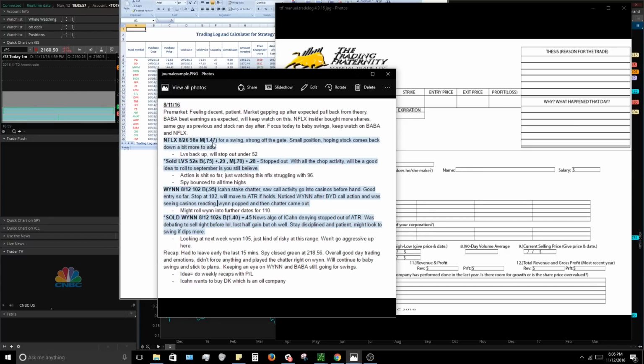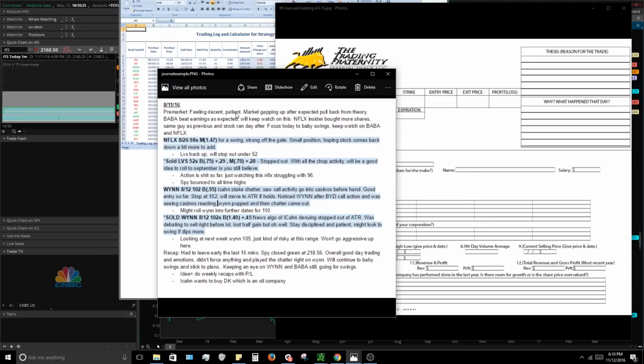But anyways, like I said, getting back to the actual journal here, you can see I start every morning with the date, and I write a little paragraph of the pre-market. As you can see here, pre-market, I was feeling decent and patient. I like to write down my emotions because I did notice once I had a habit: if I was super excited, I would overtrade right out of the gate, which could be disastrous if the trades were going against me. But anyways, writing it down actually allowed me to fix that habit. Ever since then, I've been writing down my emotions, how I'm feeling in the morning.